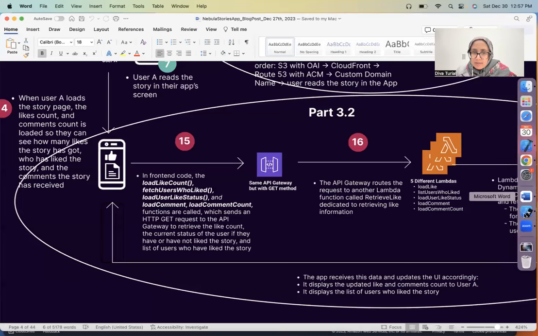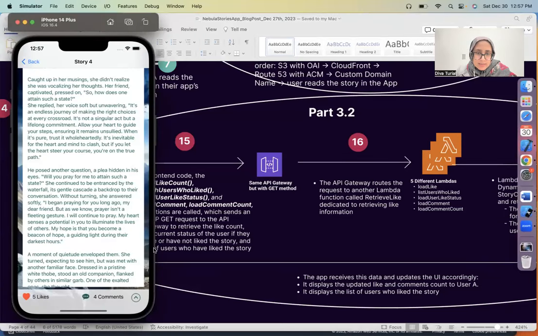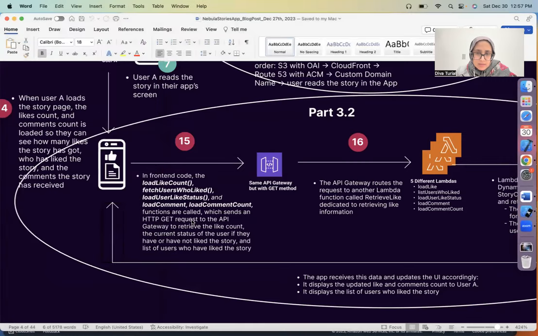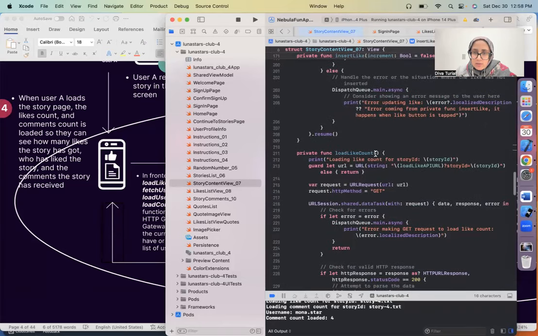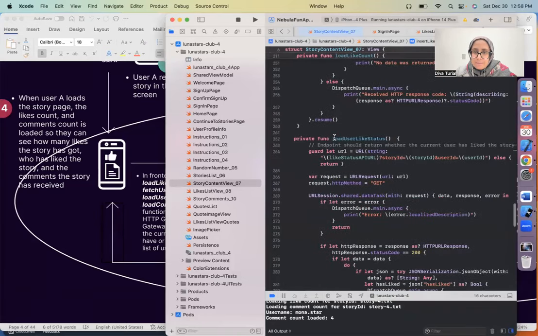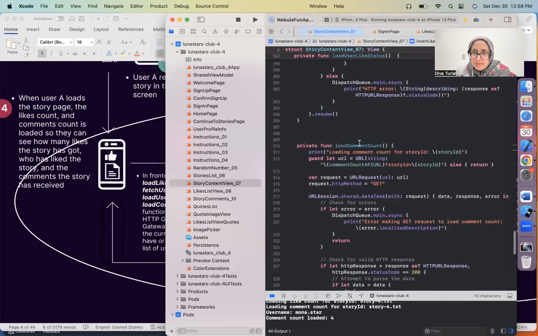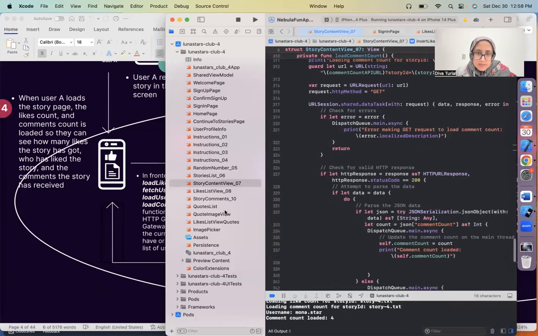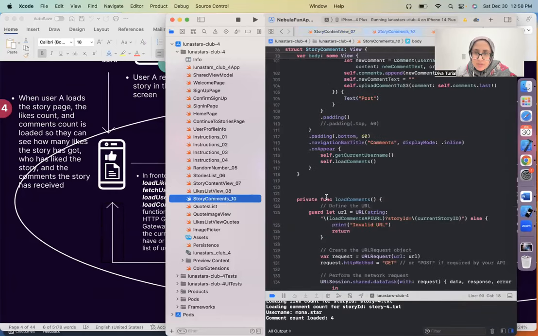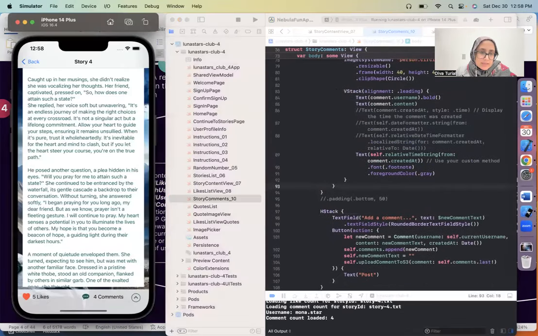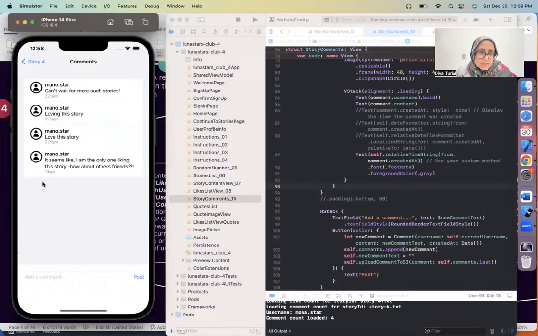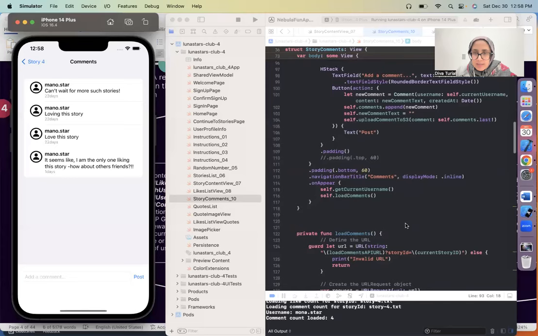So once again, these are get methods, those functions on the front end: load like, load user like status, and load comment count. And I also have a story comment section, which is just for the comments. Here, for example, I click on the comments and I see those comments. For this page to be shown, I have this code in here.